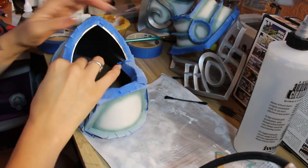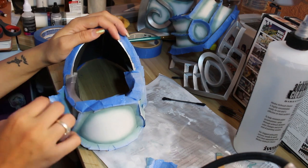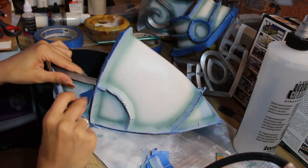After all of those layers of paint are down, I go ahead and remove the painter's tape because I won't be using the airbrush from this point out.